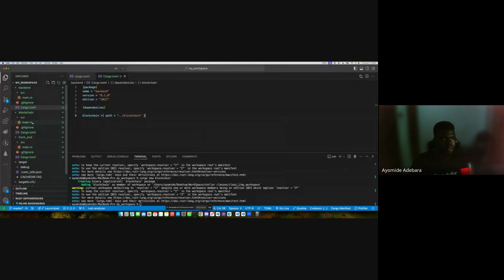What do I mean? I'm going to make an example of this. I'm just going to create a function. I'll make it public so it can be accessed. I'll name the function can_see, and then I would call the function and print out "I can see you."